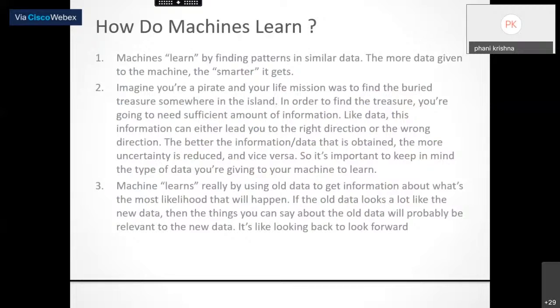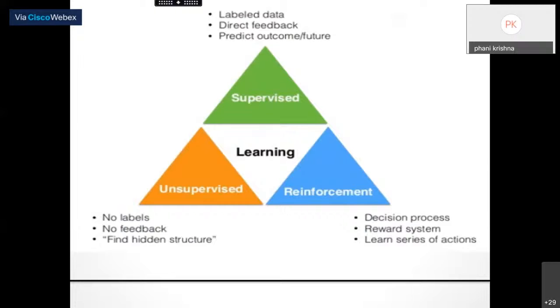In this case, good training data should contain samples from all seasons of a year: rainy, summer, winter, everything. And it should also contain the data for all subtypes, not only for the woolen clothes. It should contain the formal schedules, the different accessories. I should have sufficient data as well as data which contains all the patterns for the machine to learn. This is how we define good training data, and this is how the machine learns, right?